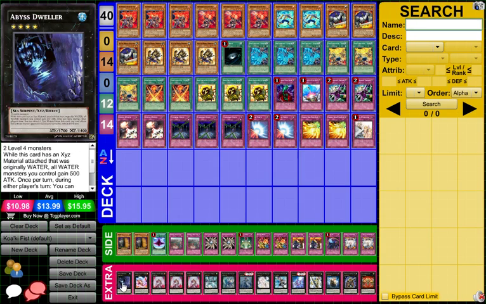In the extra deck, we have Abyss Dweller. With the fact that Light Swords are going to be a thing this format, Zombies are going to be good. Abyss Dweller is going to be kind of mandatory this format, because they're going to be some of the top tier decks, so Abyss Dweller just negates their effects, and they're like, we can't do anything.